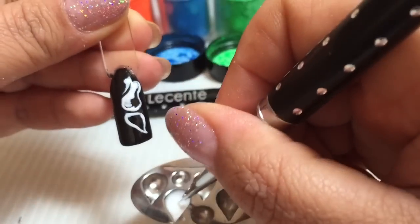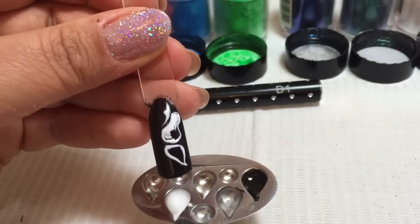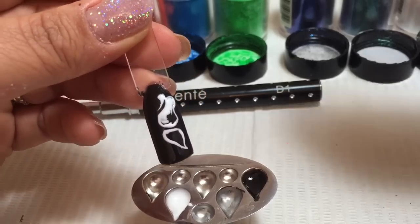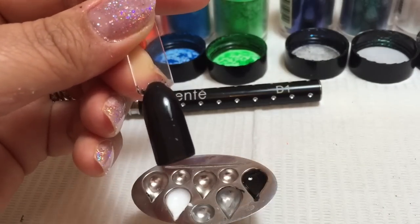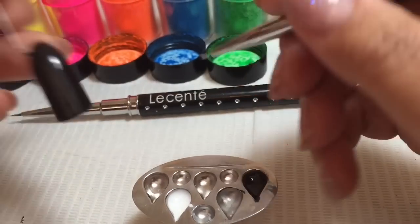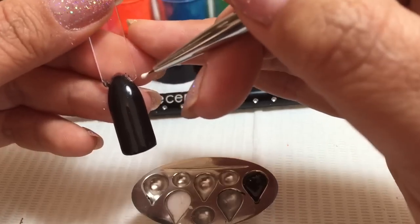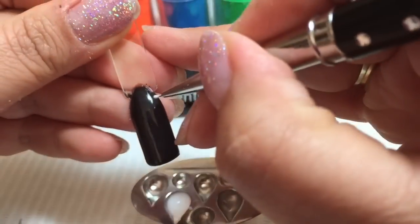You can go in and tweak it. If you make a mistake, you can just literally take a cotton pad and saturate it with some isopropyl alcohol or some disperse and wipe off the whole thing. Or if you've got a brush, you can actually saturate your brush with the isopropyl alcohol and remove it that way for a detailed area.